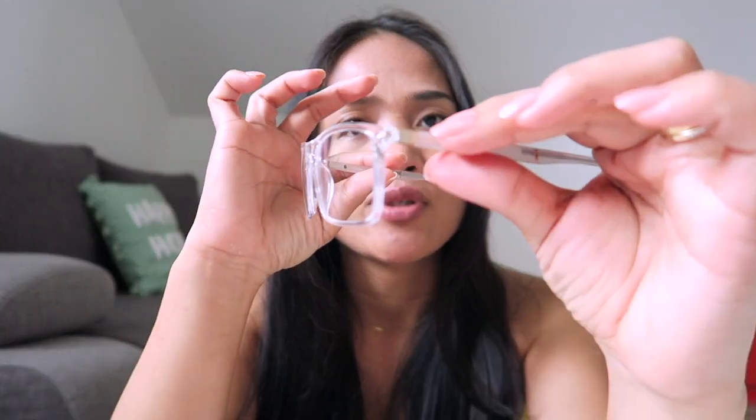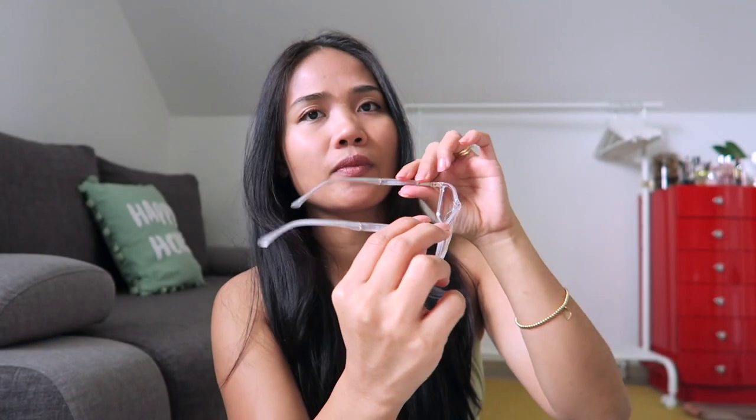These are the eyeglasses I chose. I chose this white clear because I don't have this design yet. This is the Fresco clear, prescription type single — so this is single vision. The lens is standard 1.56 with a standard coating. What I did was just send them a copy of my prescription and they put the prescription in this frame. The frame was only $45.